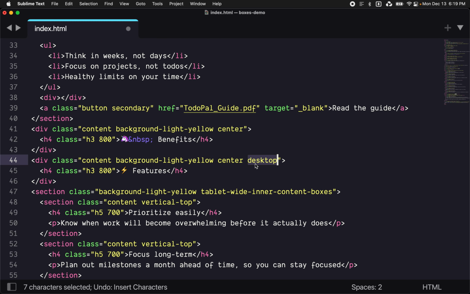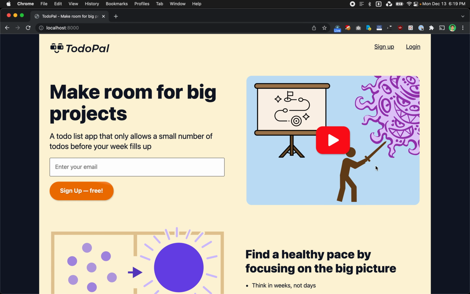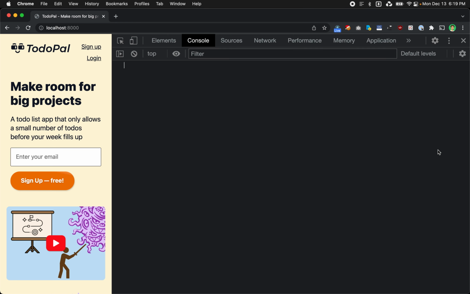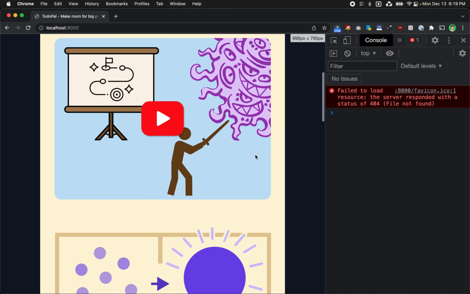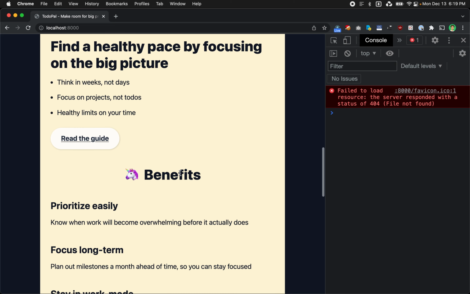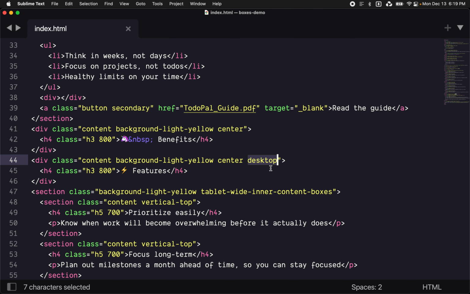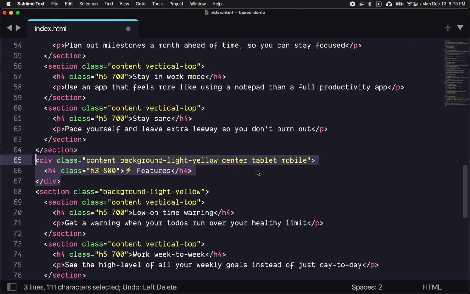So first we're going to add this desktop class to this features heading, which is going to make sure it only displays on desktop. So if we resize the page down to tablet, we're going to see that that features heading no longer shows up. And we only have three media query type classes. There's tablet, mobile, and desktop.